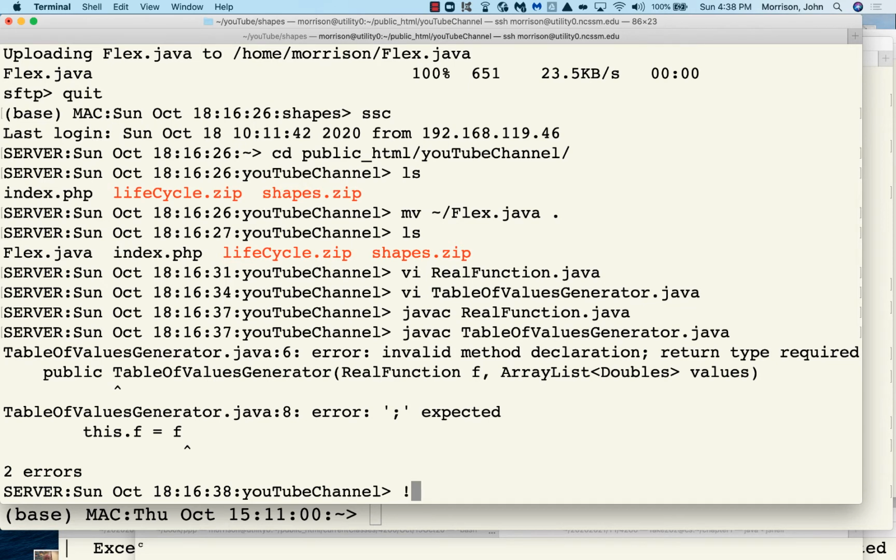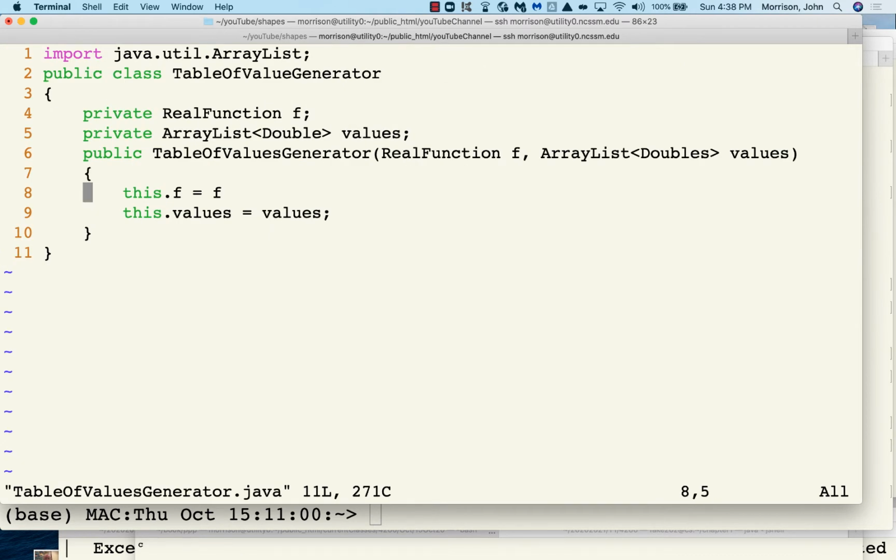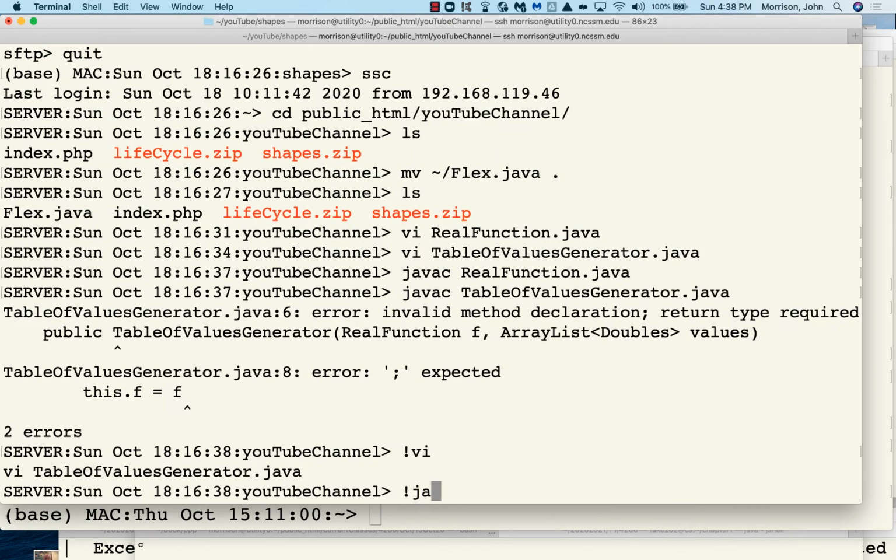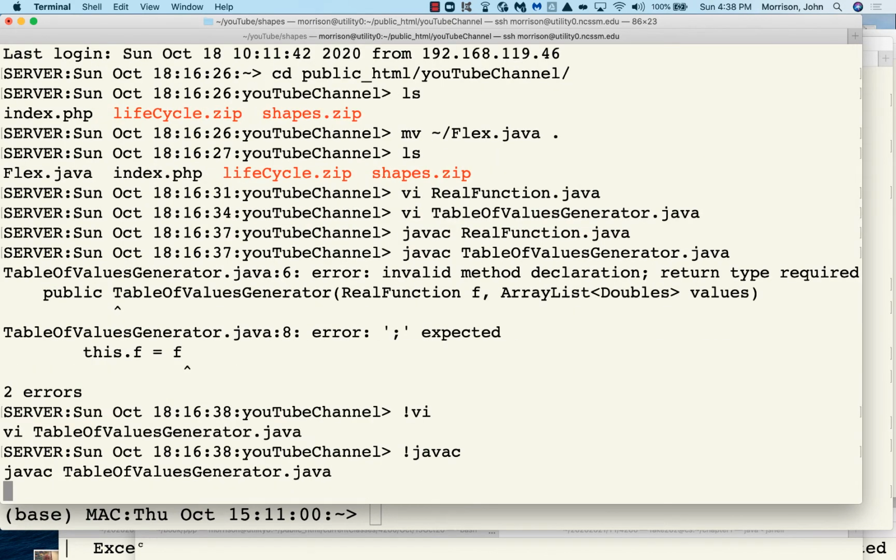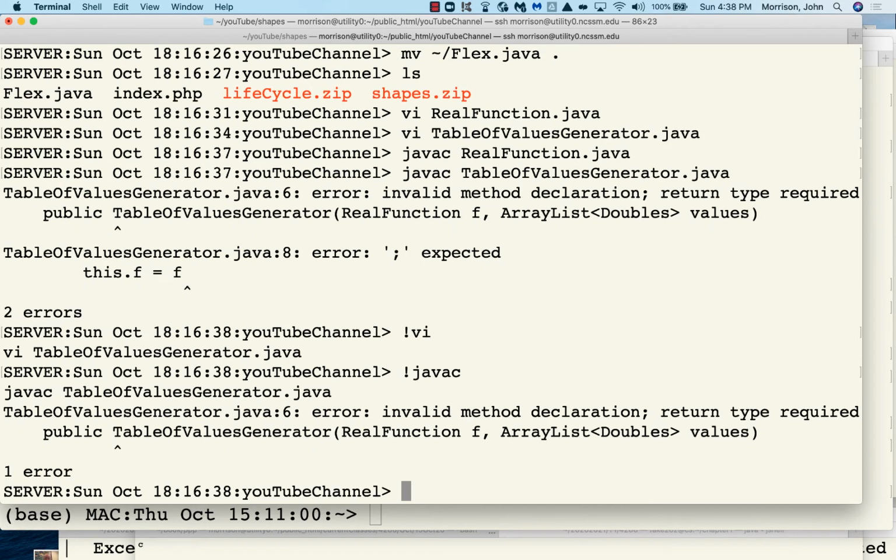Okay, I forgot a semicolon. Let's get that. It always pays to compile as you go along. Then you clean up cruft like that.